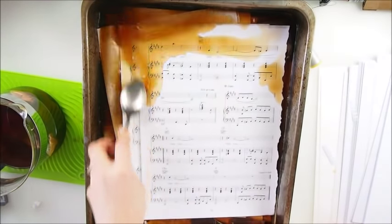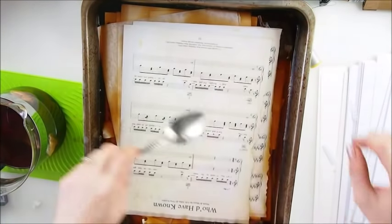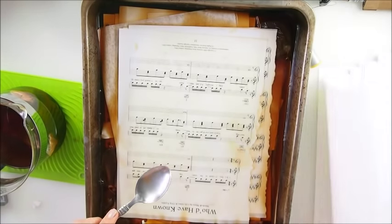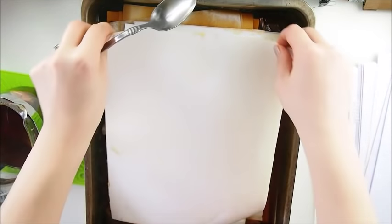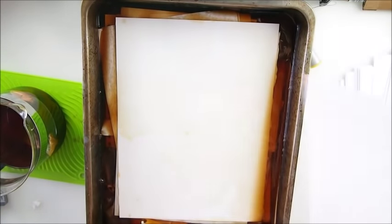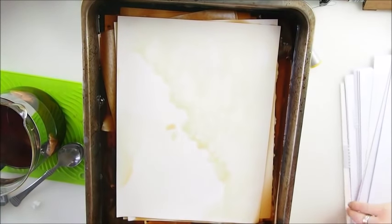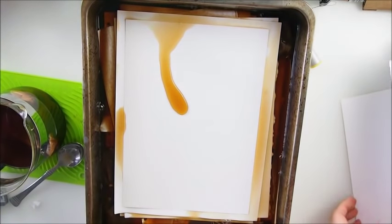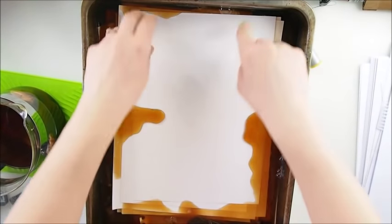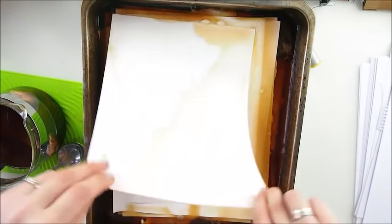Okay, I think I'm pretty much nearly done here. How about if I just twist this like that? Nice. I don't want to do too many prints on copy paper, and I'll tell you why. I just wouldn't use it that much, because I prefer to craft on thicker paper, so I'm happier to stick with the thicker watercolor paper. Oh, that's a nice stain. So I'm going to use all of my thicker papers, actually, which I have here as well, more. Yeah, and I think I'm happy and I can call this experiment finished.